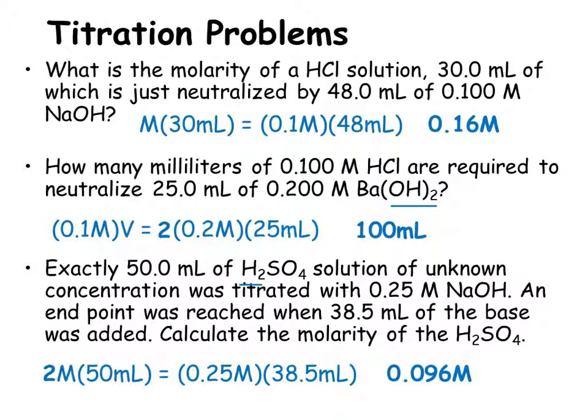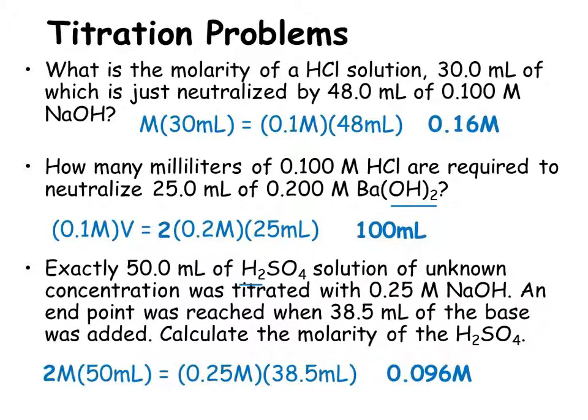So here are some simple titration problems, and you should work through these. We did a worksheet on this. You've done this with the lab. But I set up the problem here, so let's just quickly walk through two of these to show you what I mean. So what is the molarity of an HCl solution if 30 mL was just neutralized by 48 mL of 0.1 molar NaOH?